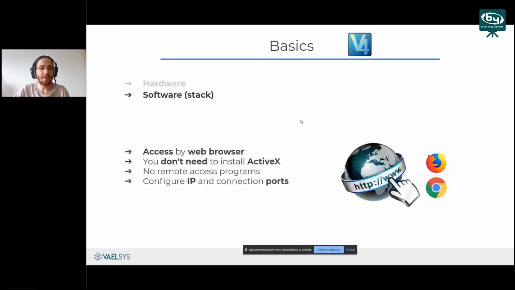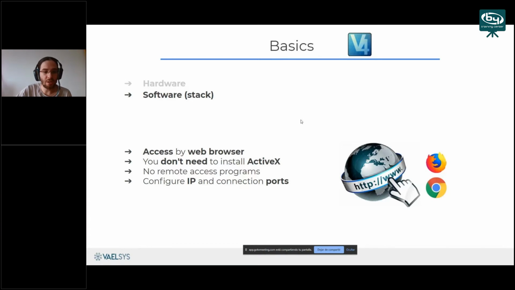Okay, so more advantages of using this kind of software, which are also big selling points. You only need a web browser to access the system and to configure it. If you want, you could also access via a keyboard and a screen.